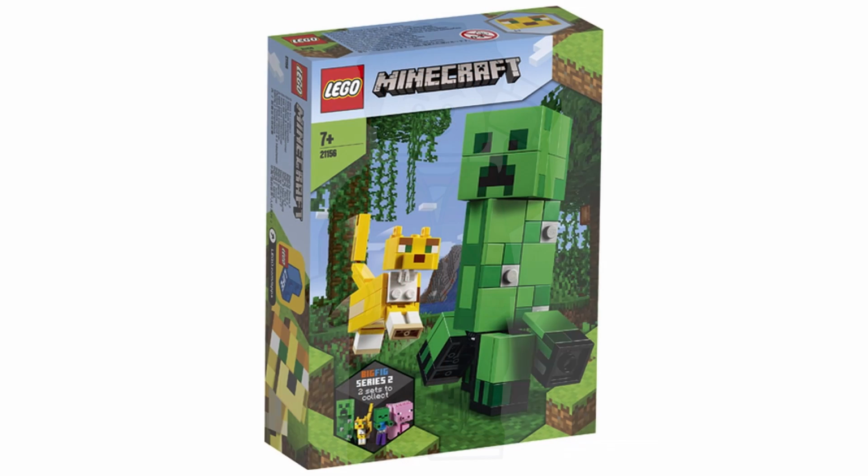with set number 21156, the Big Fig, Creeper, and Ocelot. It has 184 pieces and will retail for $14.99 USD, and I think it'll be $19.99 Canadian. Now, this is from Series 2, and we got an Alex Big Figure and a Steve Big Figure and a Skeleton Big Figure last year, so this is a continuation of that.